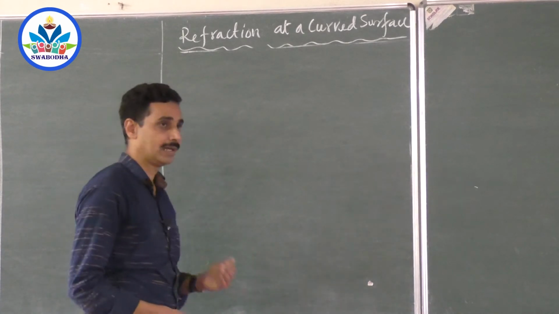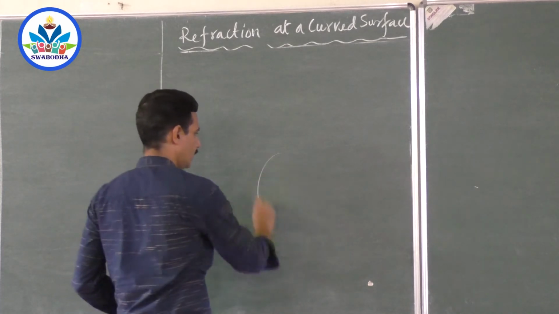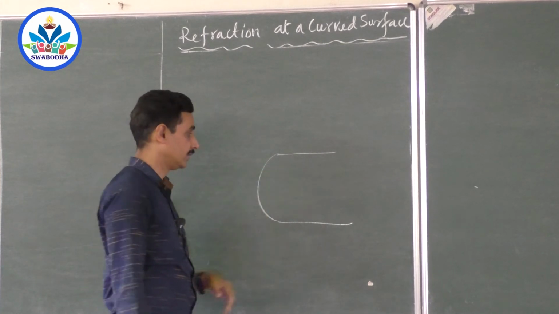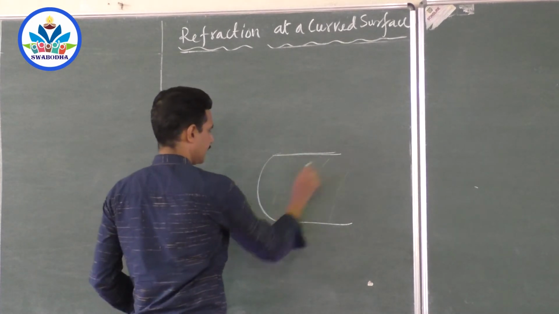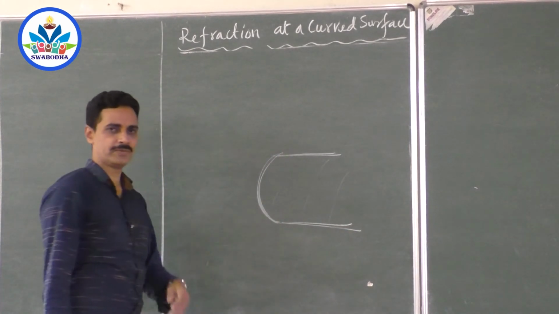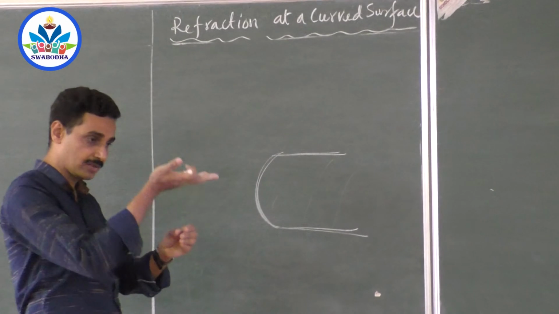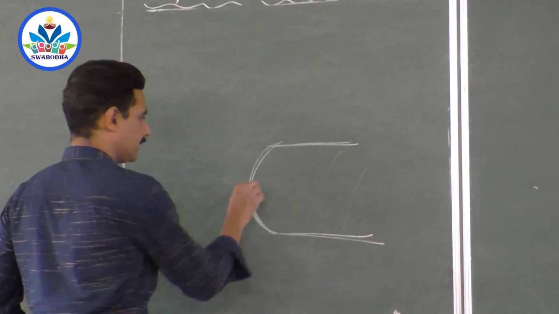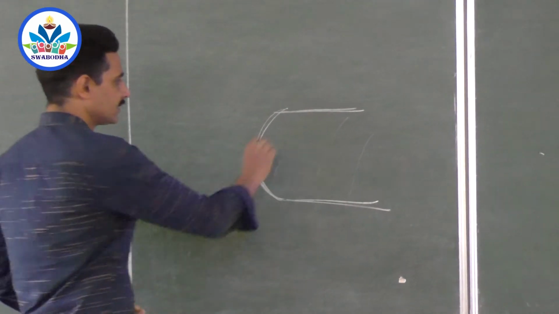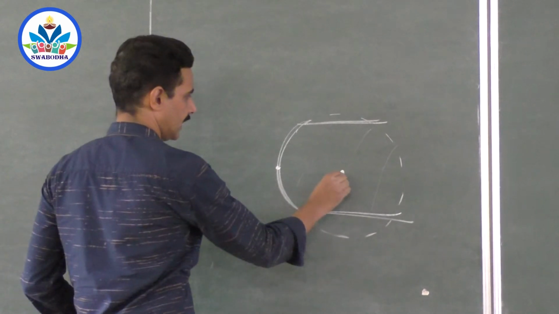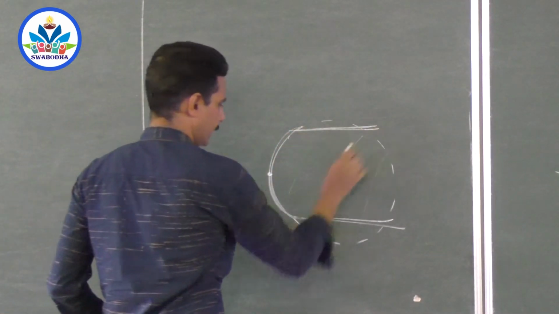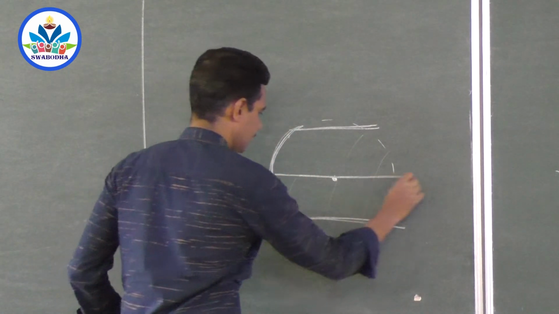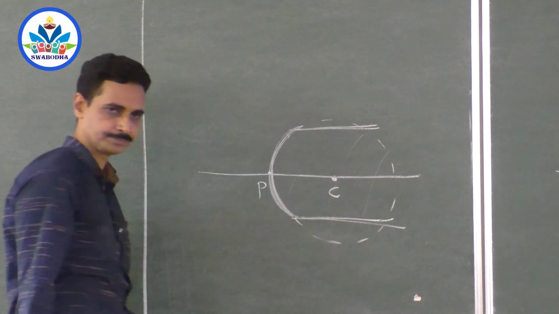First of all, let me consider a glass rod like this. Don't draw this now. Suppose I take a glass rod or the bottom of a test tube, it will appear curved like this. Suppose this is completely filled with water. This is a refracting medium now, right? So the bottom of a test tube filled with water will act like this, or a glass rod with its end face curved like this. I take the midpoint of this curved surface as the pole, and this curved surface is part of a sphere and it will have a center. This is the center, join them, this is the principal axis. So this is the pole, this is the center.